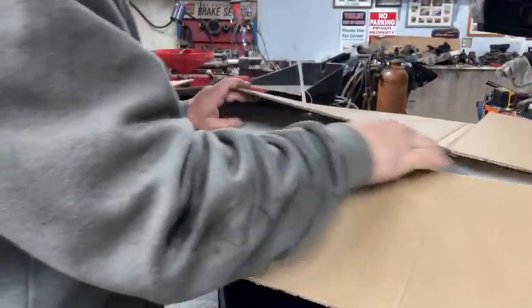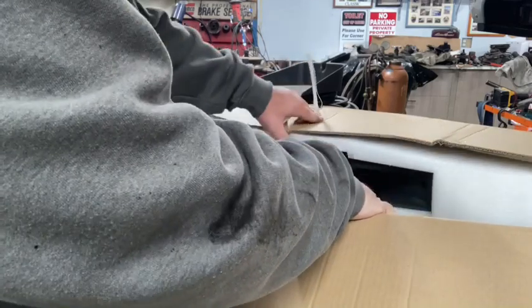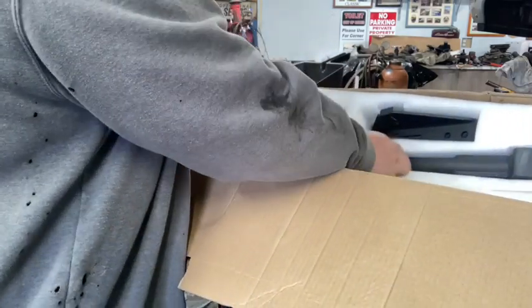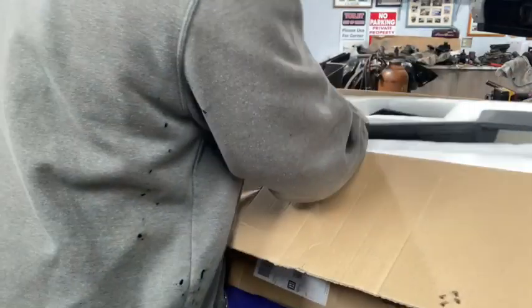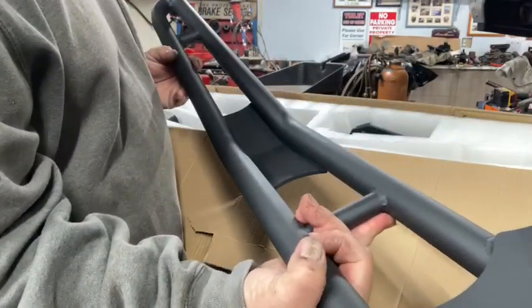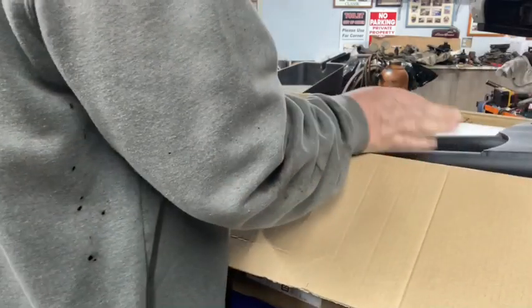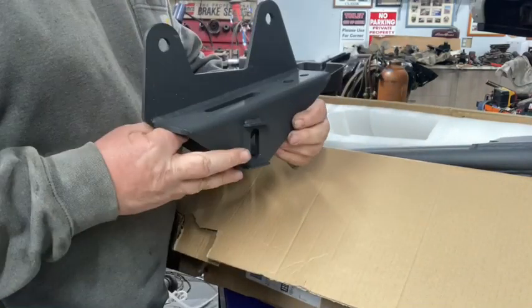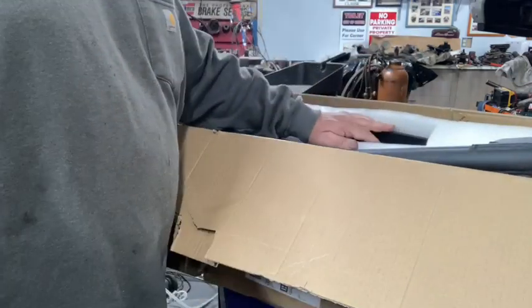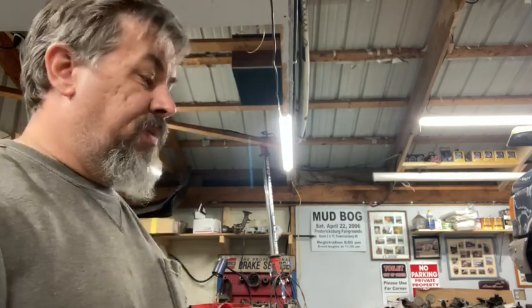The box is a little beaten around, but let's see what we've got. These are the $300 eBay long radius arms — they took about a week to get here. They're packaged well, come with all the hardware and drop brackets, and they don't look too bad at all. Once we get the brakes done and do the lift kit, we'll install these and I'll share content on that when we get to it.